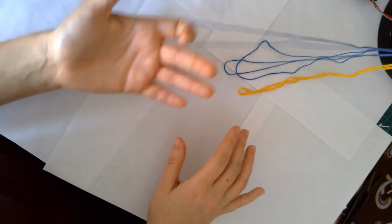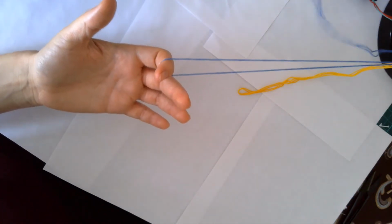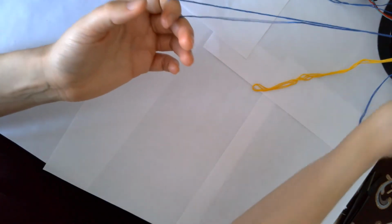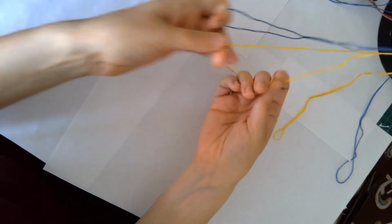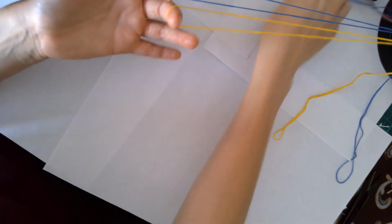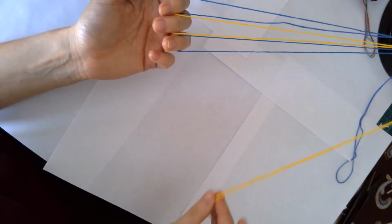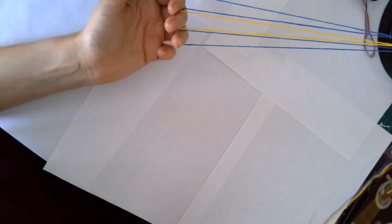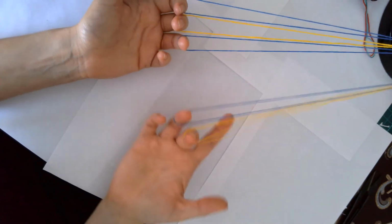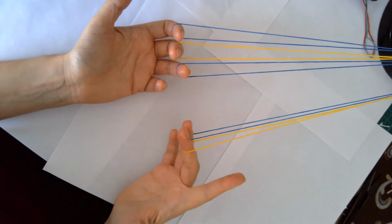So to start, I'm going to pick up the color, we'll call it color A, the one I have 3 strands of, on L1. And then we're going to pick up color B, the one I have 2 strands of, on L2. Then I'm going to pick up color A on L3. And then I'm going to pick up color B on R2 and color A on R3. So when I start out, this is what it looks like, and I have R1 free.